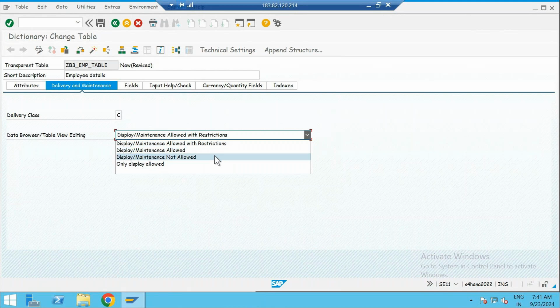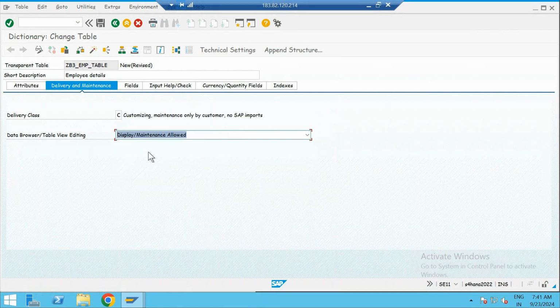Not allowed means display and maintenance are not allowed, so the user can't see the data and can't maintain the data. Only display allowed means they can only see the data, but no one can maintain the data in this table. Every single time you will choose display maintenance allowed, because the purpose of creating this table is that I want it to be updated and maintained with some data.